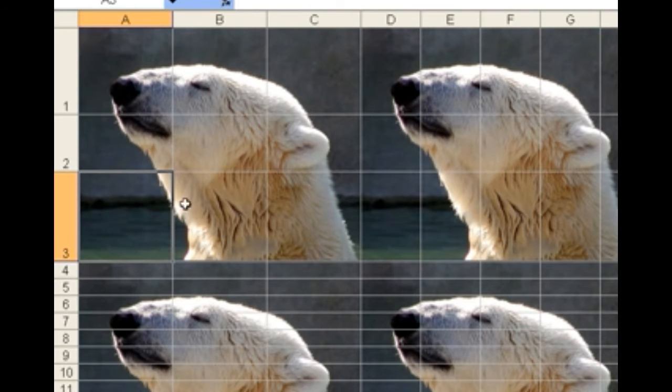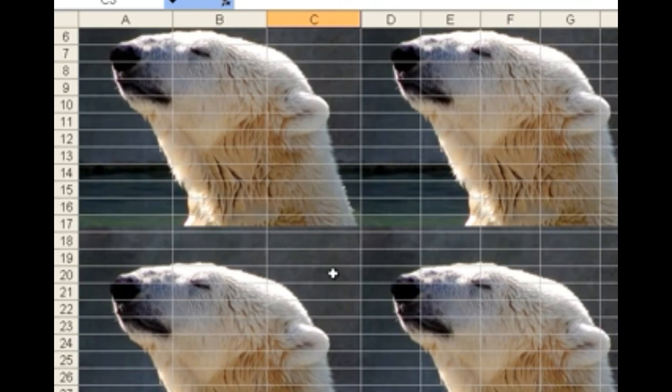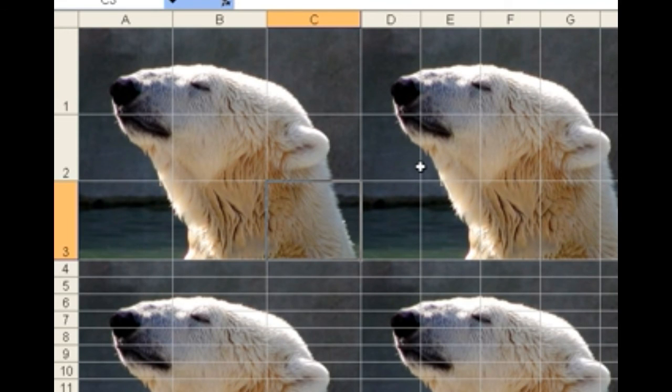Not all cells have to be the same exact size. That's nice if they are, but they don't have to be. And so there, now I just have 9 different blocks that students will uncover by answering questions correctly, and that will reveal this picture. The other polar bear pictures will be covered up entirely, so you will not have to worry about those.